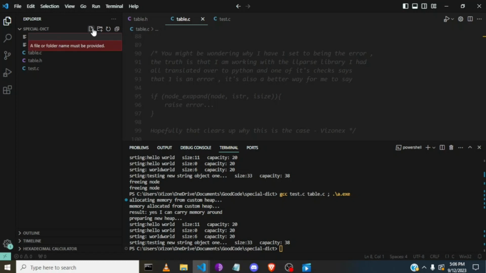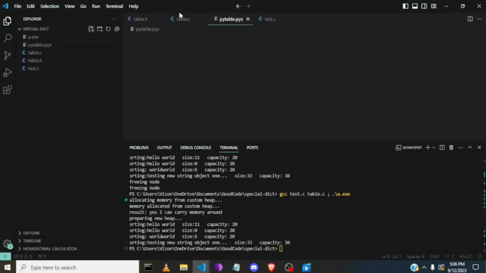And to make sure that it doesn't overwrite, I'll call this pytable.pxd or pyx. There we go. A pxd file, by the way, is basically a file that will carry definitions around. It's sort of like a header file, if you don't already know.